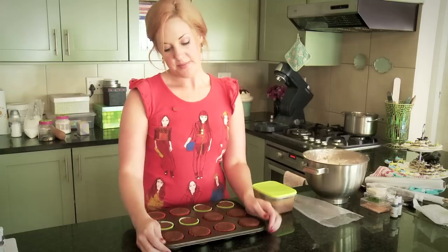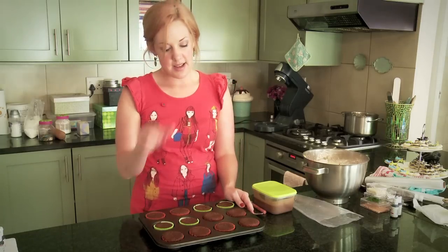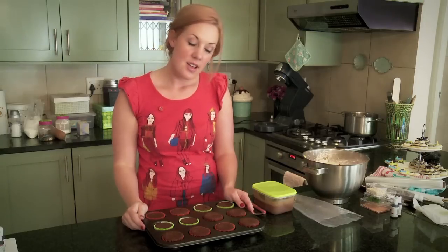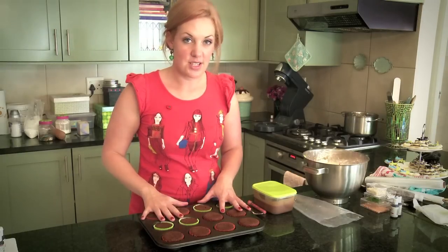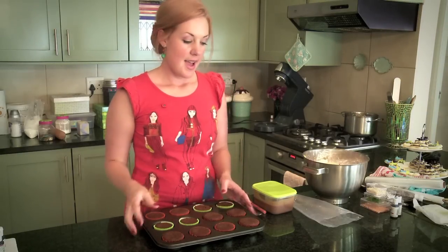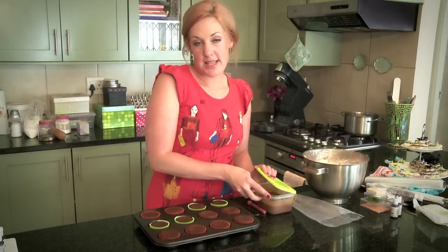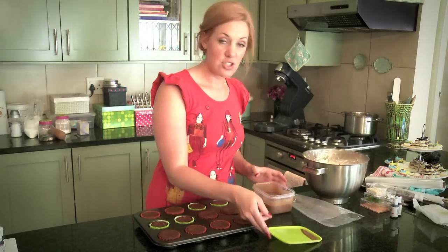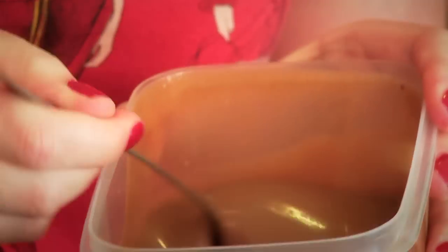Our cupcakes came out of the oven and I like to do something very special — I like to mix something up and inject it into the cupcake before putting the frosting on, just to give the person eating it that extra bit of zing. For today's chocolate cupcakes, I've made some chocolate ganache, which is basically equal parts cream and chocolate. You bring the cream to a boil, then add the chocolate in and it melts into this beautiful river of chocolate.